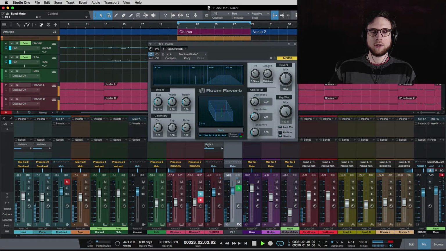I'm just going to toggle this on and off and hear the difference. This is obviously totally dry and sounds kind of strange. If you're not used to listening to reverbs, it can be difficult to hear. It's a very subtle thing that you have to tune your ears to. I actually quite like how it's sounding. I'm going to leave it like that.